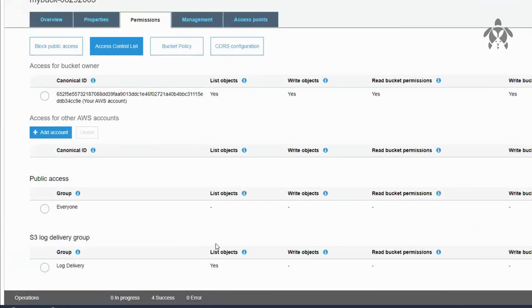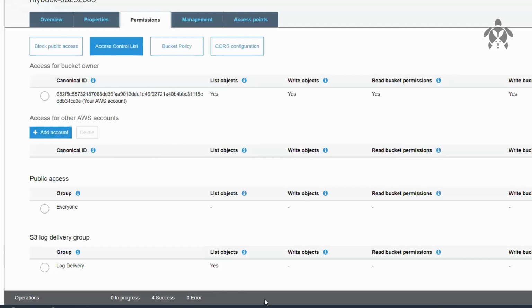Let's say there is a server access log and there is some kind of an error log or things like that. Now, if there is an error log, where the error goes like this, someone wanted to see a particular file, but they couldn't do that. So in those kind of cases, you'll be requiring to have this particular list object permission so that this guy can come and this guy can check.